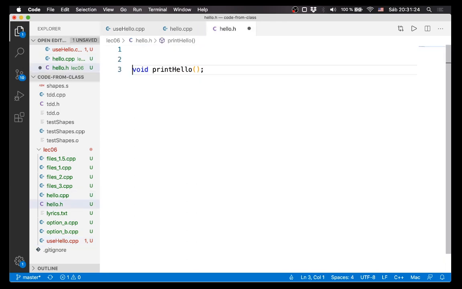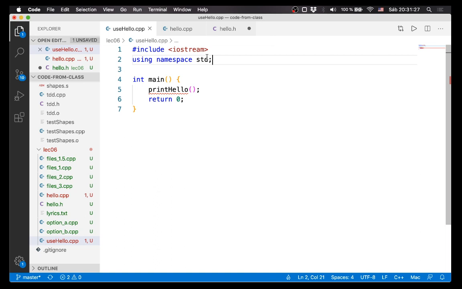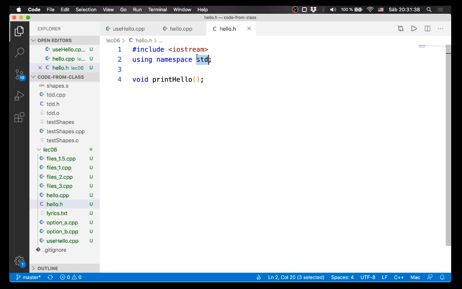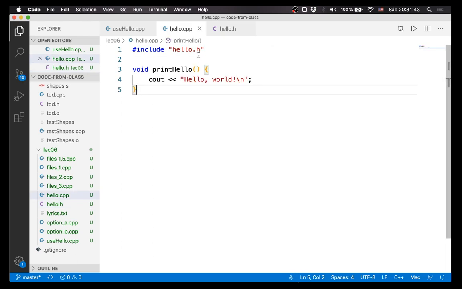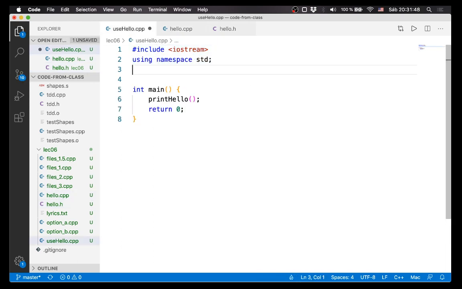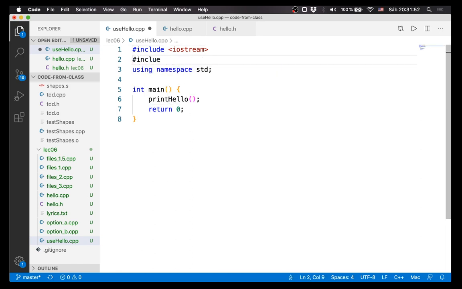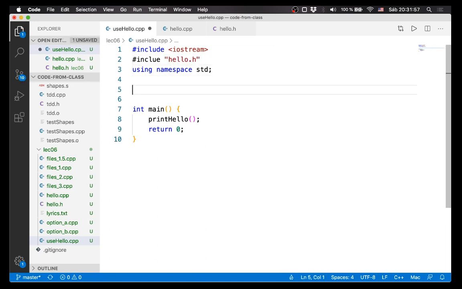And in the header file, we can also do the thing like include iostream and use namespace std, because the header file is going to get copied and pasted into anything that includes it, and print_hello needs to use cout, and that is defined in iostream, and it needs to also be qualified with that std::. So by including it here, we now have it at our disposal. And then here, if we want to use the print_hello function, we have to include hello.h.